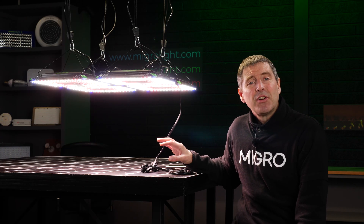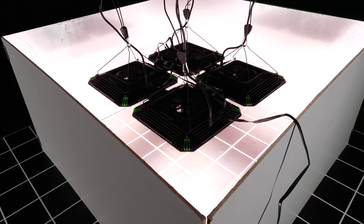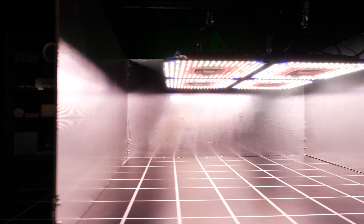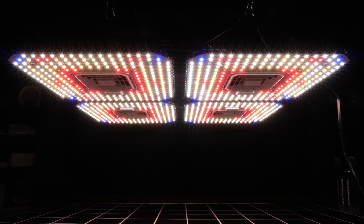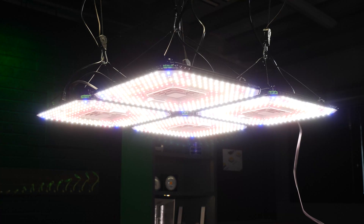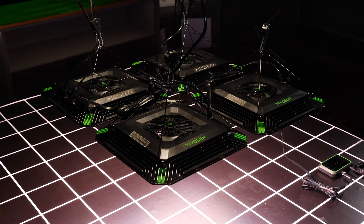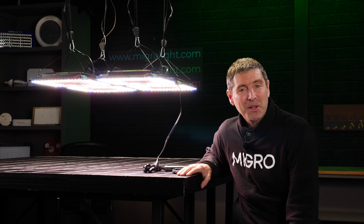This is a really interesting fixture from Vivosun, along with their range of LED lights and grow light accessories. I'm particularly impressed with their very good value-for-money grow hub controller and the ease with which you can connect all these units together and control them simultaneously and seamlessly. Congratulations to Vivosun — they have special deals on at the moment with special discounts available, so please check the descriptions below and get them quickly while you can. Please let me know if you have any questions or queries in the comment section below. We'll get back to you as soon as possible. Take care.